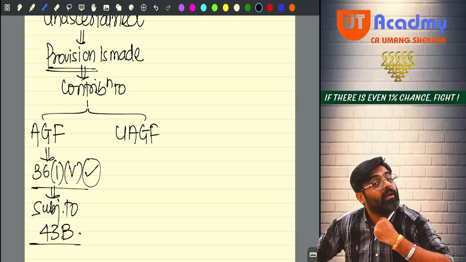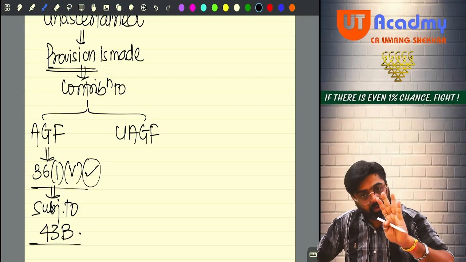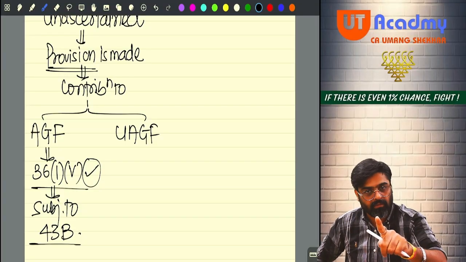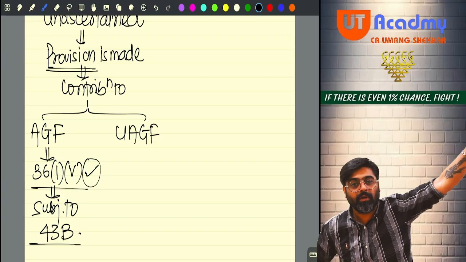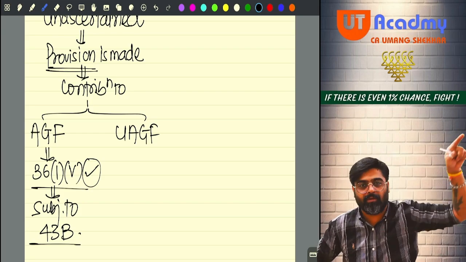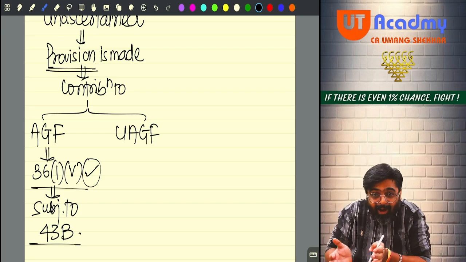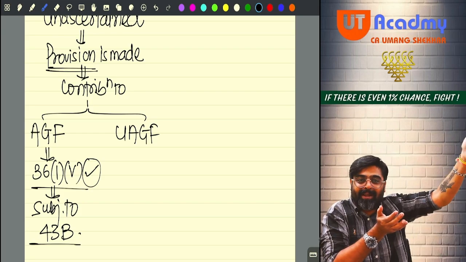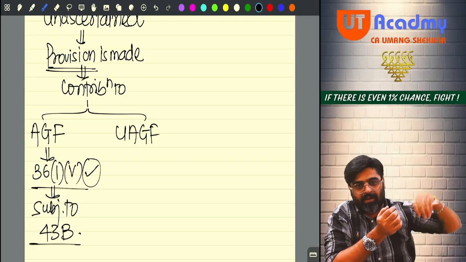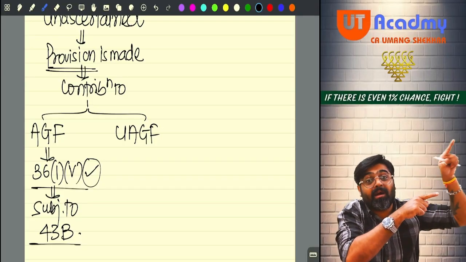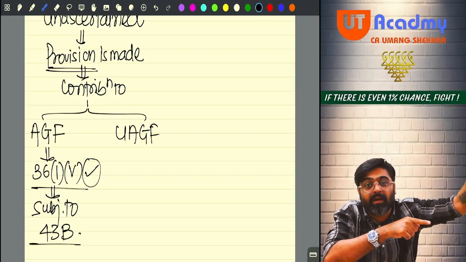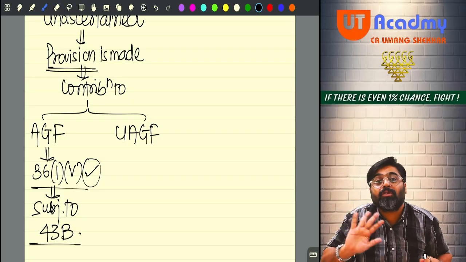Mother swear I will pay. Mother swear. Seriously, I will pay. You will pay, no? You are a good person. Whenever you will pay, that time your gratuity expense we will allow. Out of this, whatever gratuity will be paid, your actual expense, no? That we will allow. Because that amount of gratuity will be paid out of this amount which is not allowed right now.